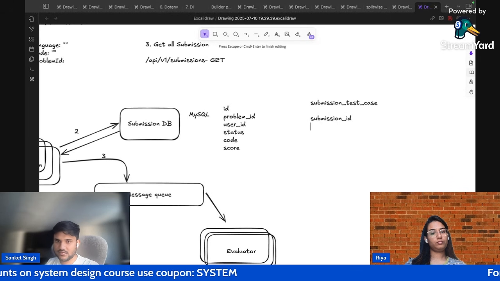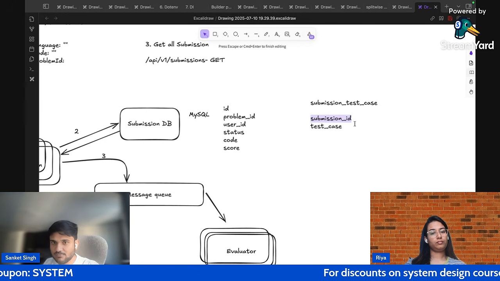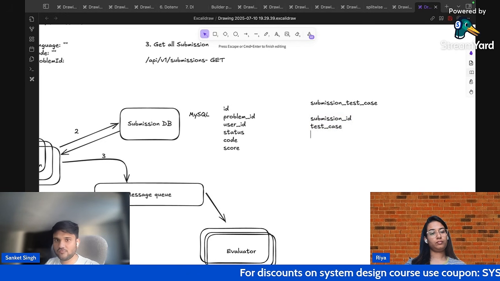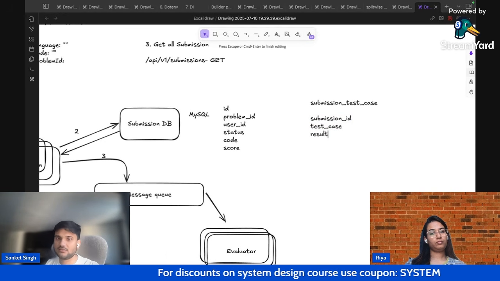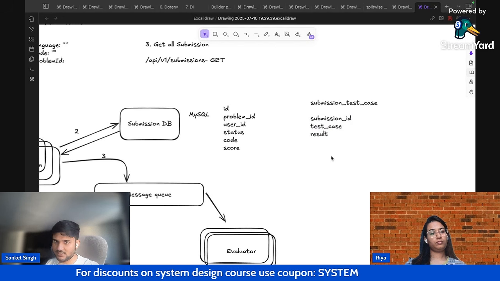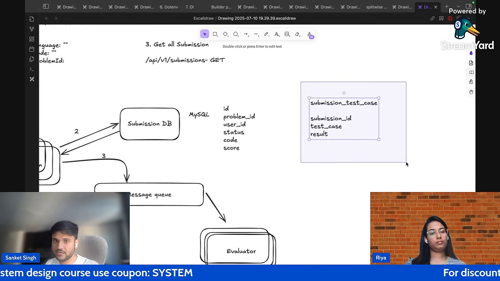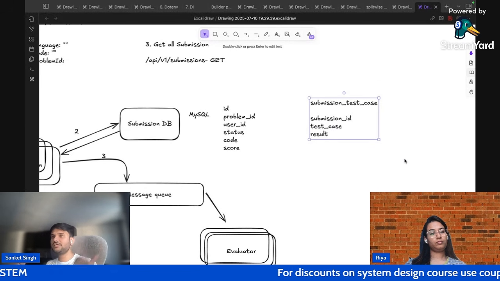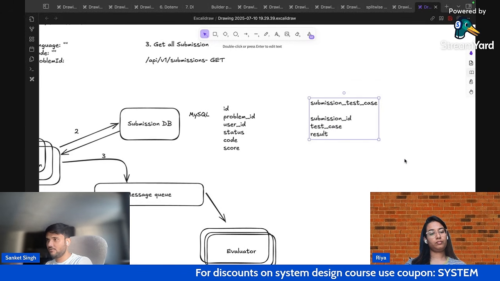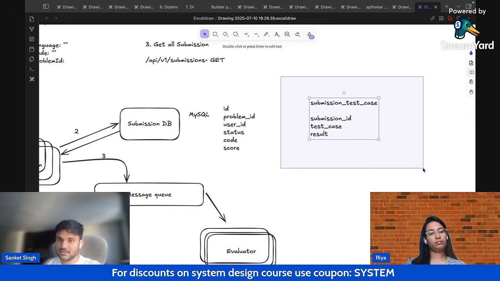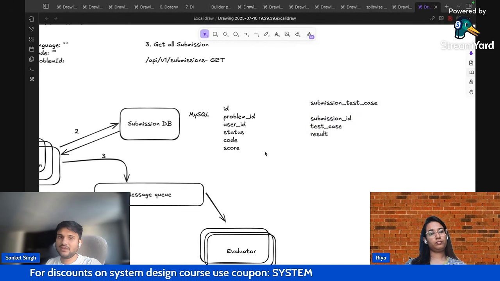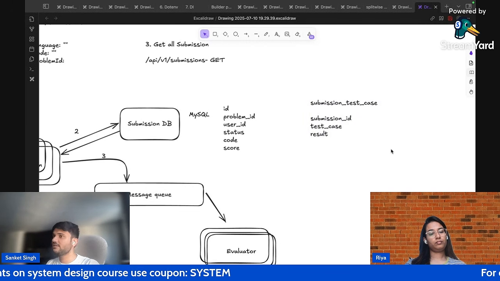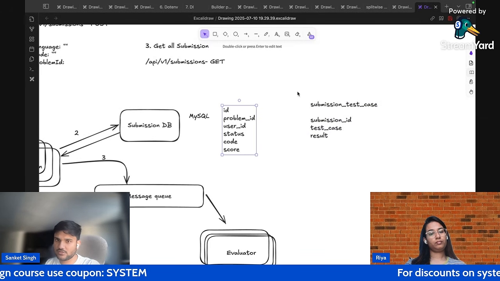We are going to have, let's say, a test case ID, right? And then how this submission performed in this test case, we can put a result for this particular test case, right? So this kind of separate join table we can keep. This is going to help us track that if there are multiple test cases, each test case is separately evaluated, and its status can be separately tracked, and then later, when all of the test cases are done, we can update the corresponding score.